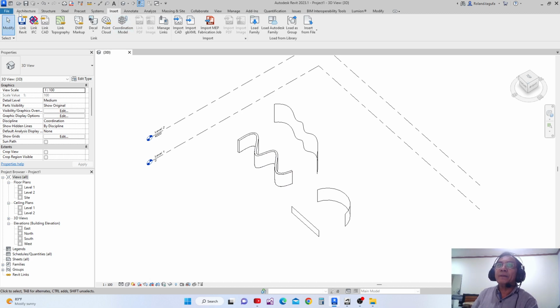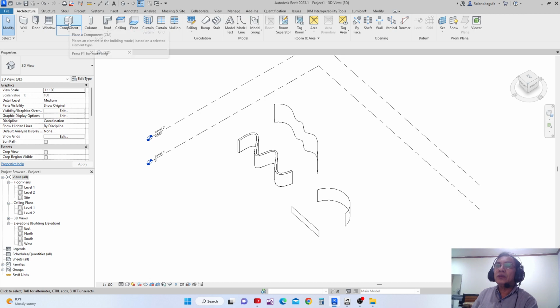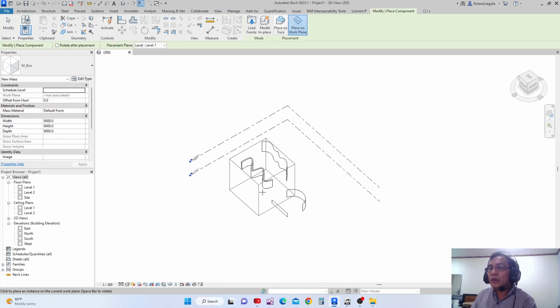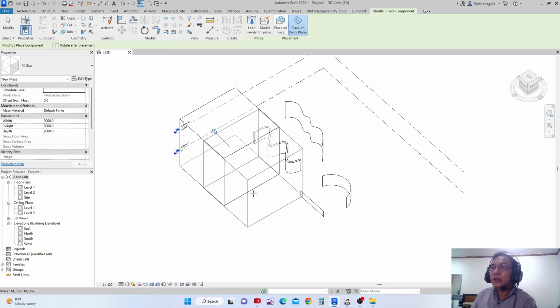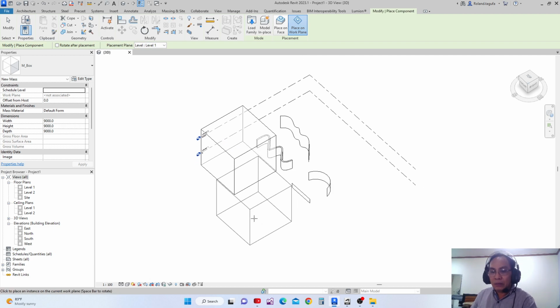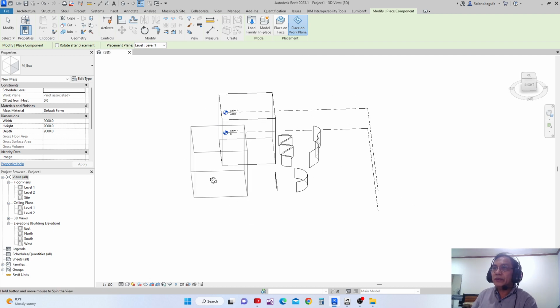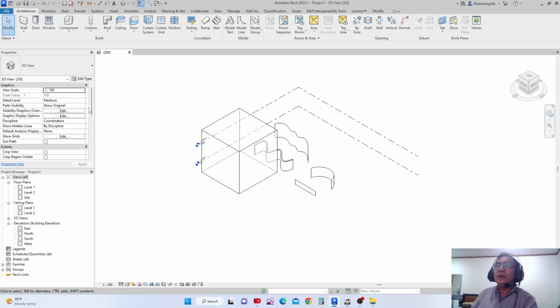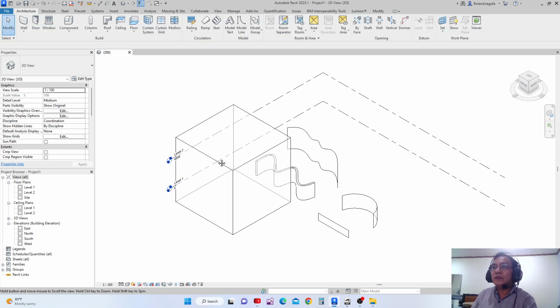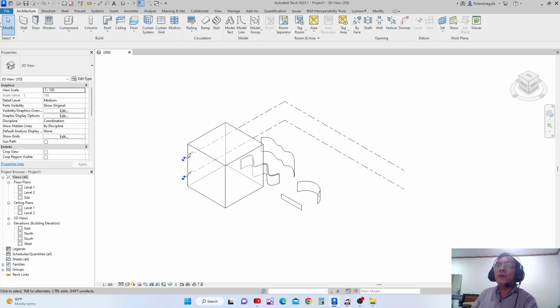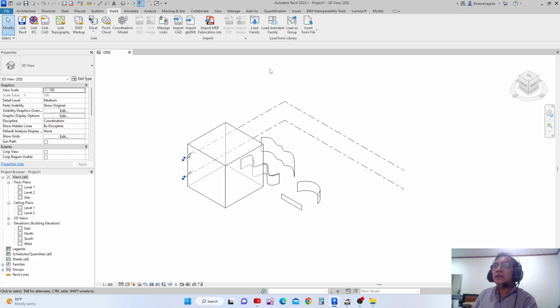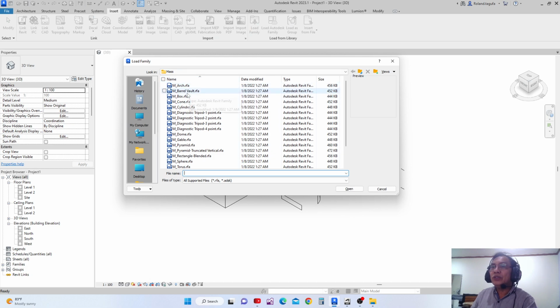And that box we can place anywhere. We go to Architect, Load Component, and I already have this component, and I can place it anywhere I want. There we have this. Another type of massing that we can place is you go back to Insert again, and then go to Load Family. Again, you can choose any type.